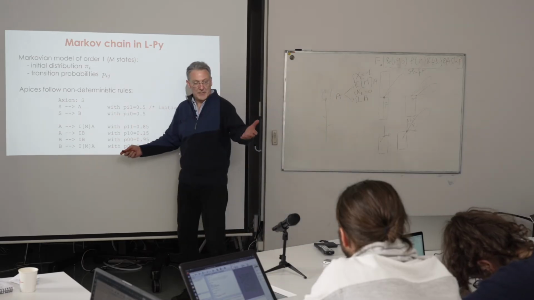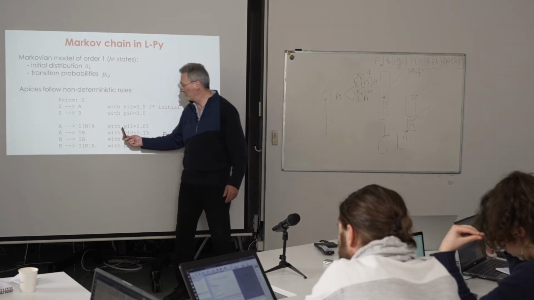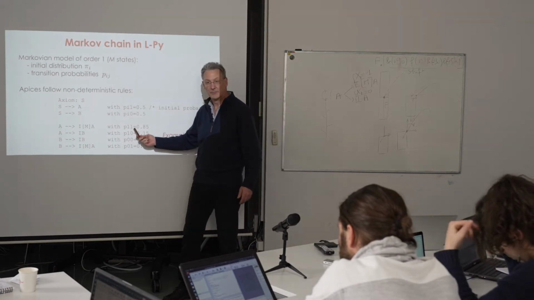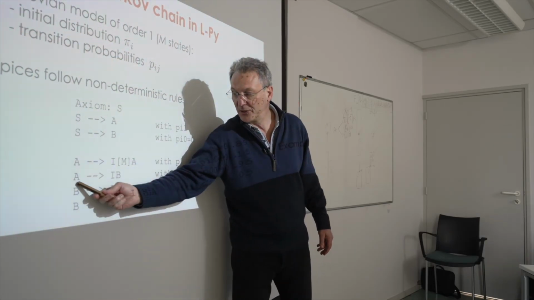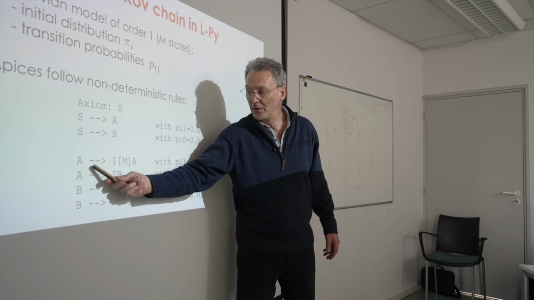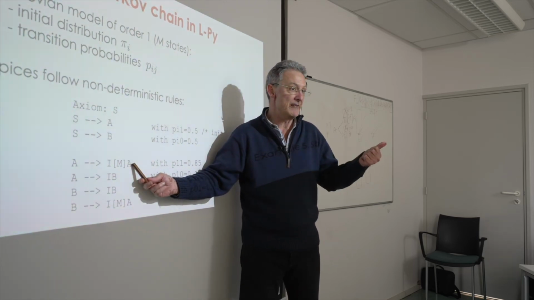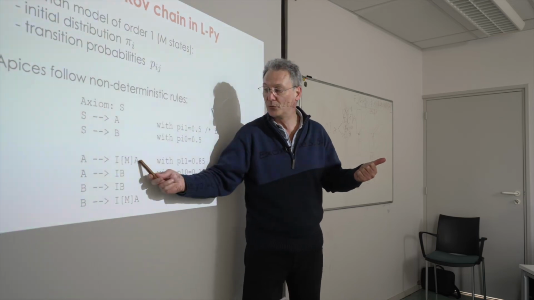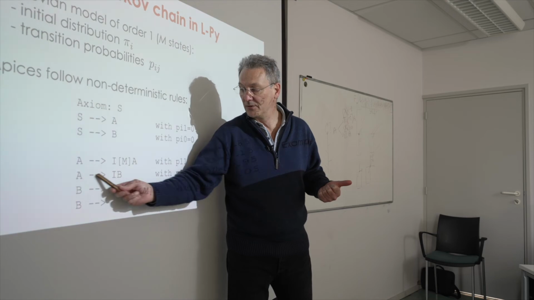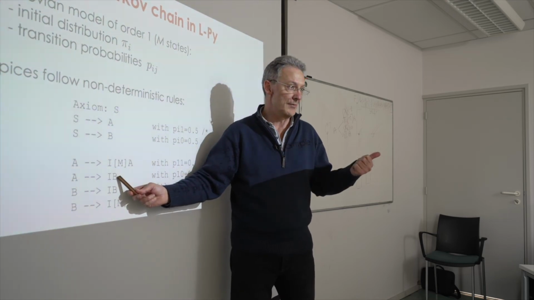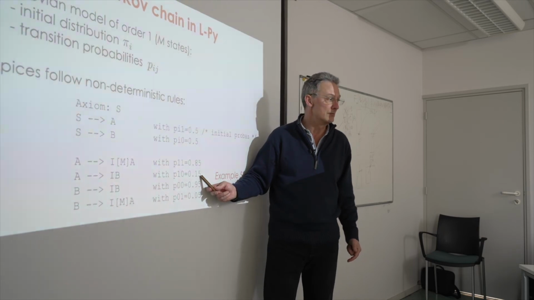There will be means in the system, and you will see how it is coded, to draw this rule with a probability P11. Because if I am in state 1, A is state 1, B is state 0, so I will stay in state 1, from A to A. If A is state 1, I pass from state 1 to state 1 by a branch. So this is P11. And if A becomes a B, I start from state 1 and I go to state 0, and this pops up with probability 1 minus P11.